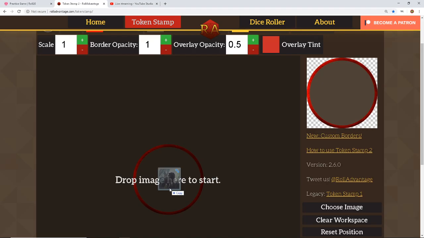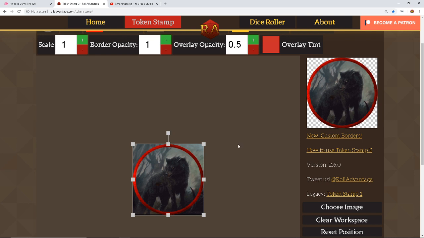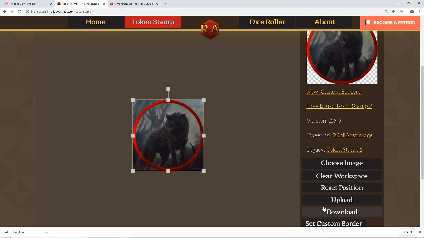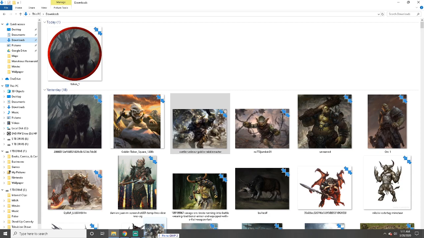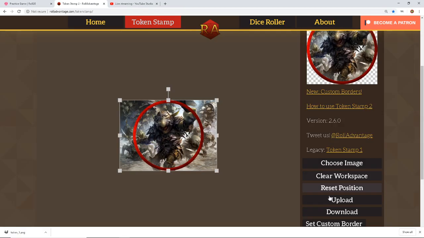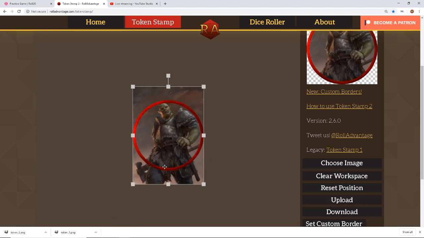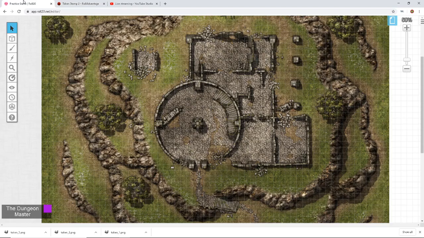So I drag and drop my wolf picture onto the token, download that, and then without having to do anything else, I can grab my goblin, download that, and then my orc, and download that.